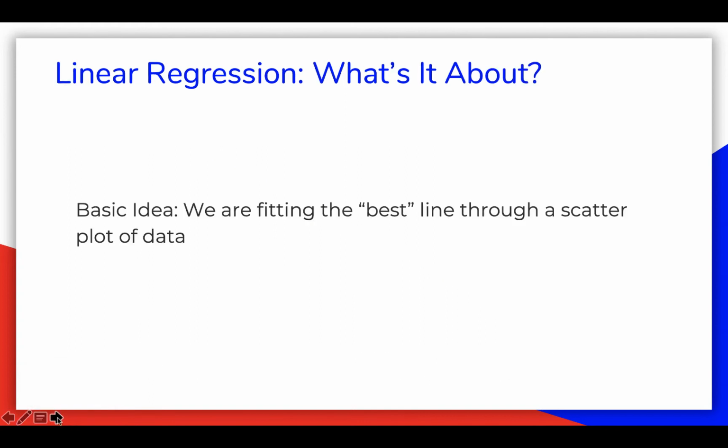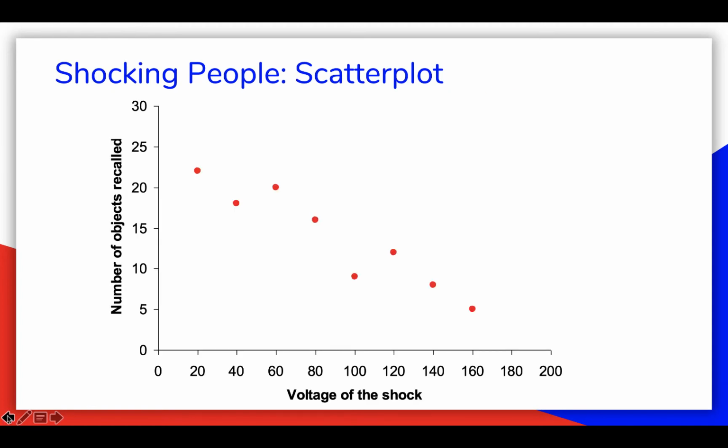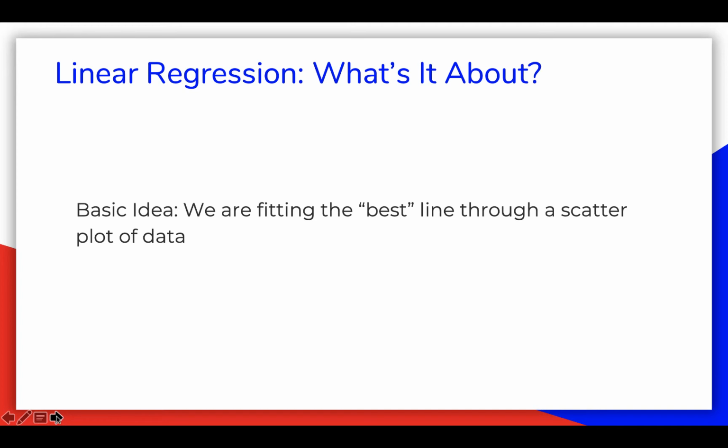Okay. The basic idea of regression is that we're going to fit a line, like I just did here, through the data. That's the line of best fit through that scatter plot. That's the underlying calculation that we'll be doing. Now, we're not necessarily going to be doing the math for regression, but that is the underlying equation and calculation.